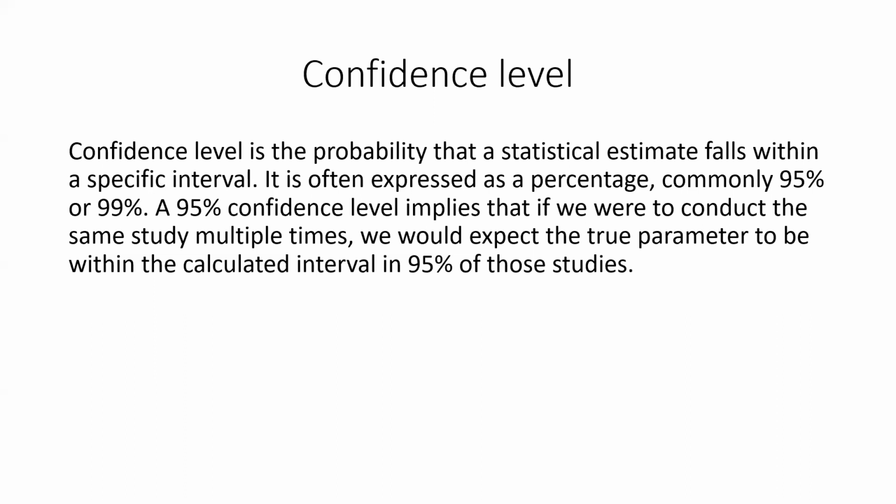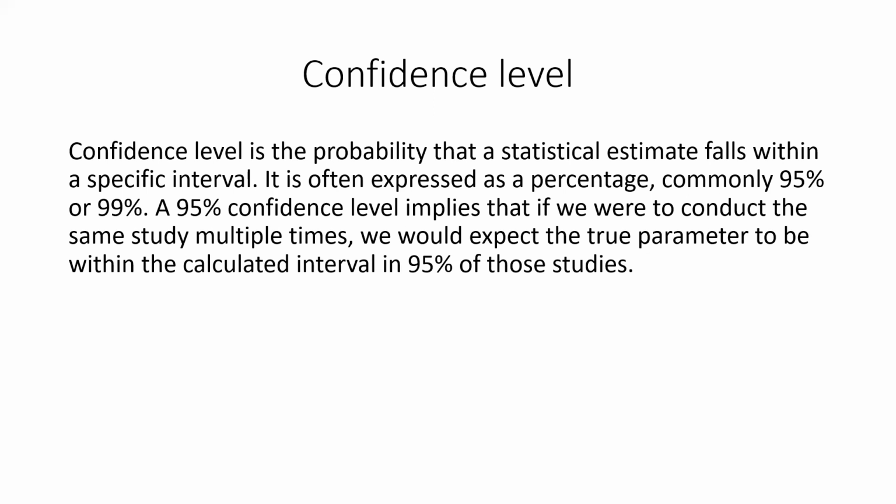If you are going for an observational study, you will measure the prevalence, right? If you are going for a clinical trial, you will see the mean difference between the two treatments, like vaccine versus placebo. You will see the effect size. So the statistical estimate is the prevalence or the mean difference. When you are calculating the statistical estimate, how confident you are? Suppose we select a 99 percent confidence level for sample size calculation, then you will have 99 percent confidence that your results will be accurate.